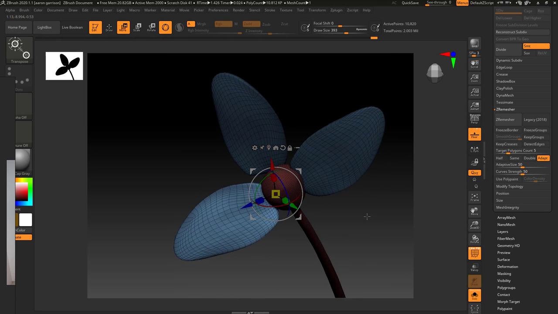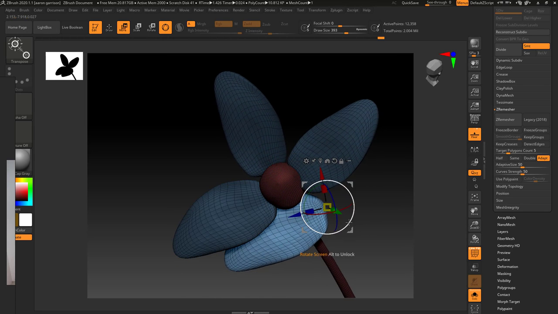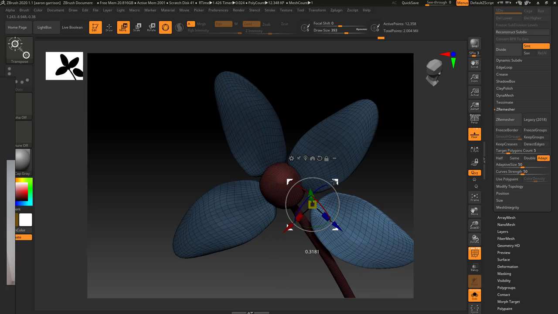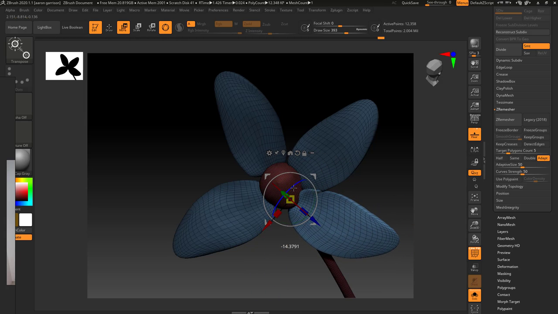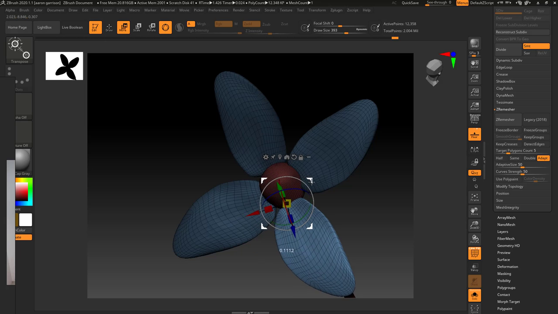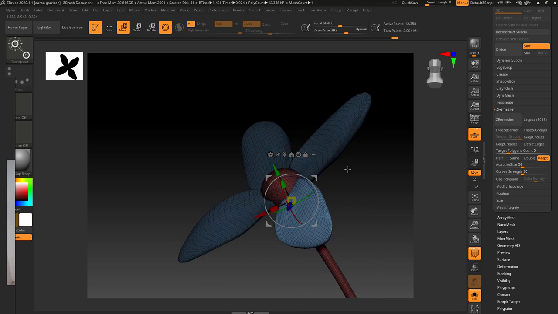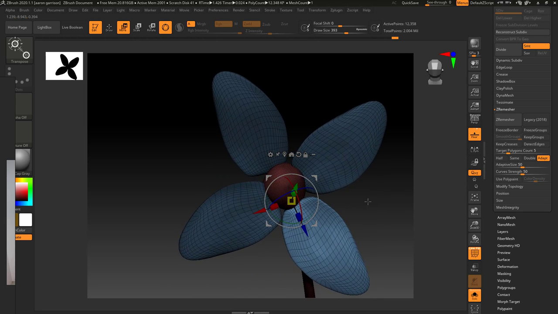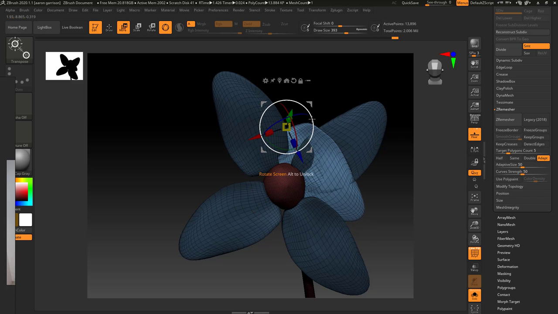Now I'm going to hold on to Control again, and we'll go ahead and duplicate this one. And we'll go ahead and make one more. We'll maybe split it between one of these sides. So I think it'd be better if it was on the top, so I'm just going to duplicate one at the top.